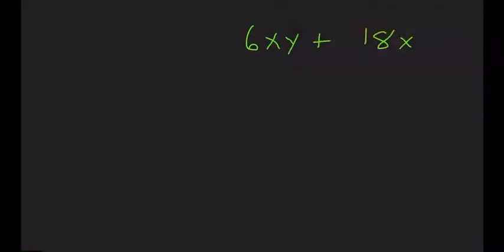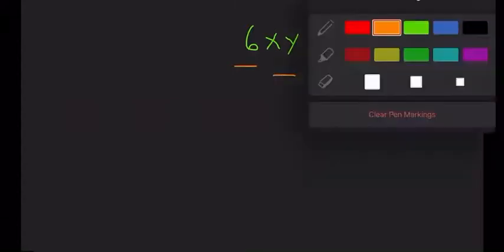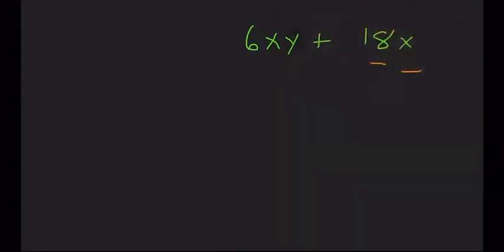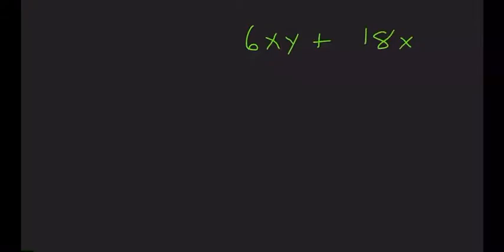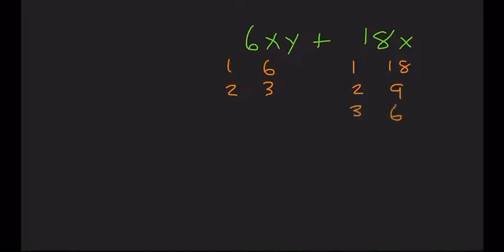So we're still going to start off as before by focusing on the numbers. But now the difference here, if you notice, is they both have some variables. The ones we were looking at earlier, only one of them had a variable. But again, let's start by looking at the numbers. So 6 you can get by doing 1 times 6 or 2 times 3. 18 you can get by doing 1 times 18. It's even, so 2 can go into it. We know it can be 2 times 9. And then there's one more, which would be 3 times 6.